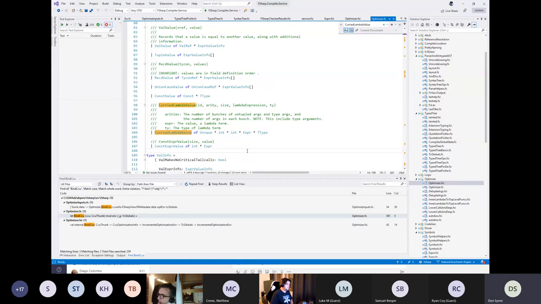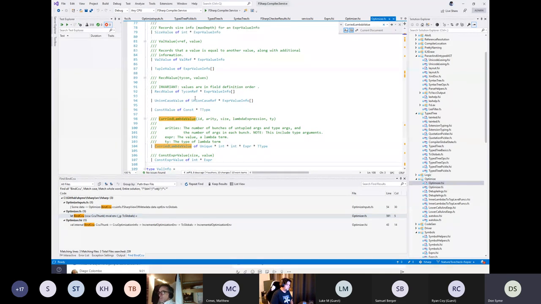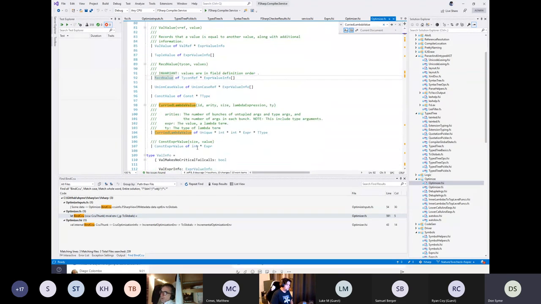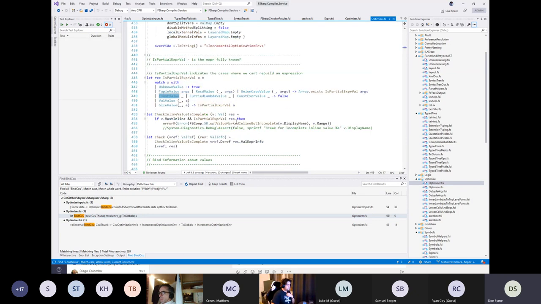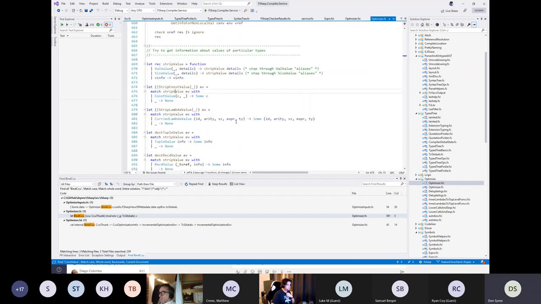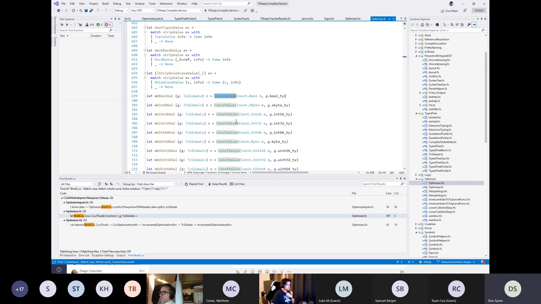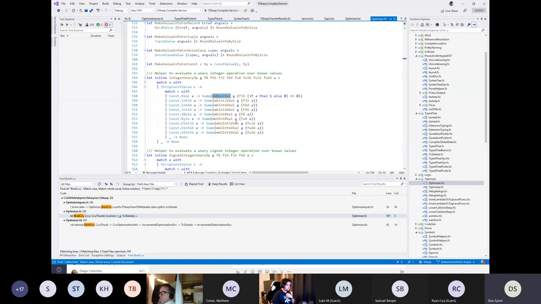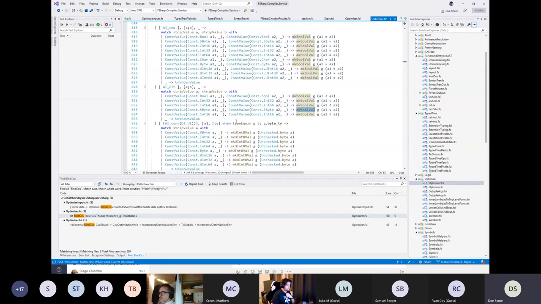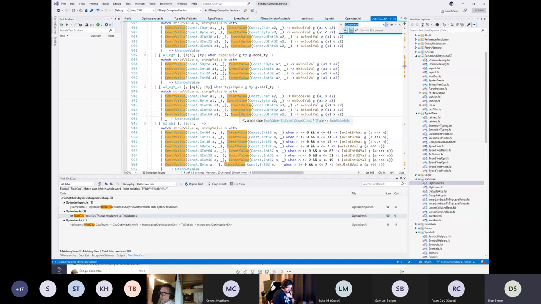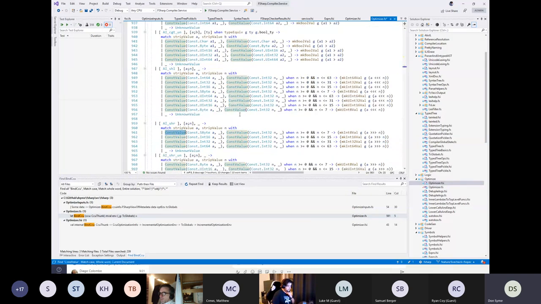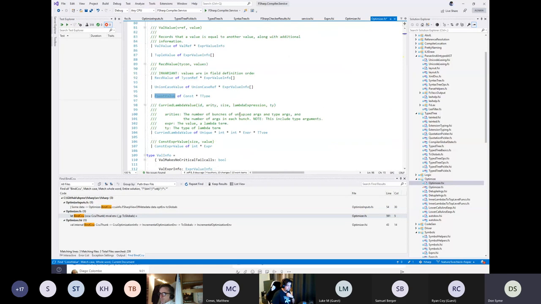Okay. So let's knock off some easy cases. We'll just pick a couple. Let's look at where we get some constants. So we print those things, we estimate the size. Let's look where we learn that something is a constant. So here's a place, make Boolean value. That wasn't what I was looking for. Let's go through again.